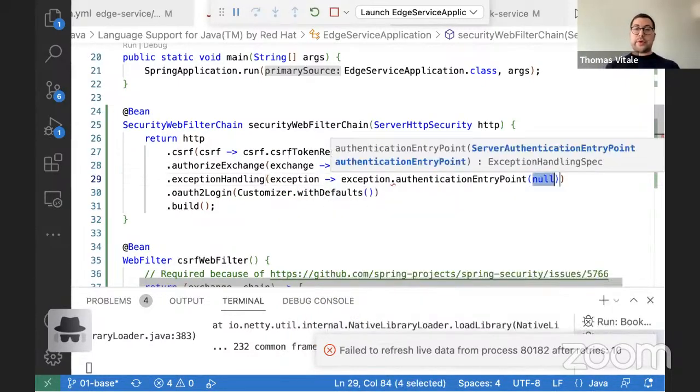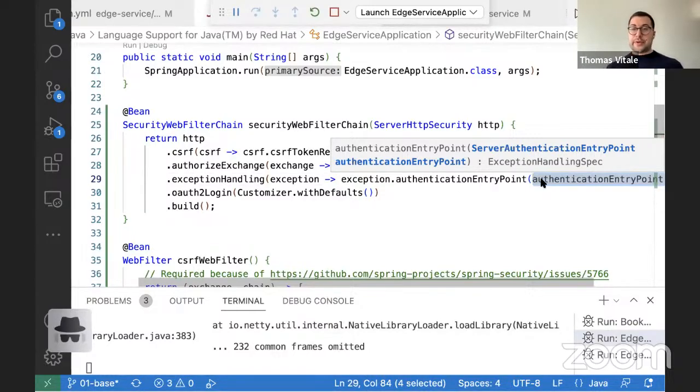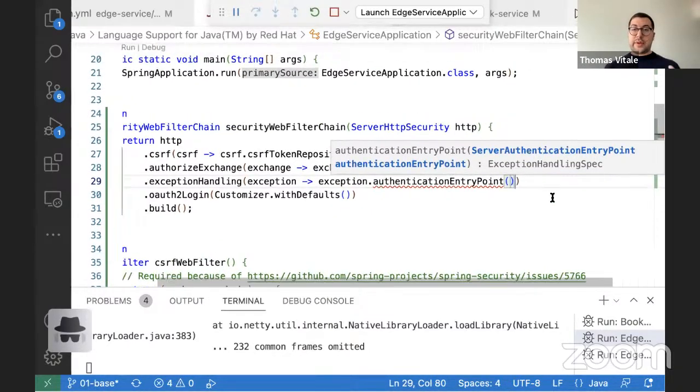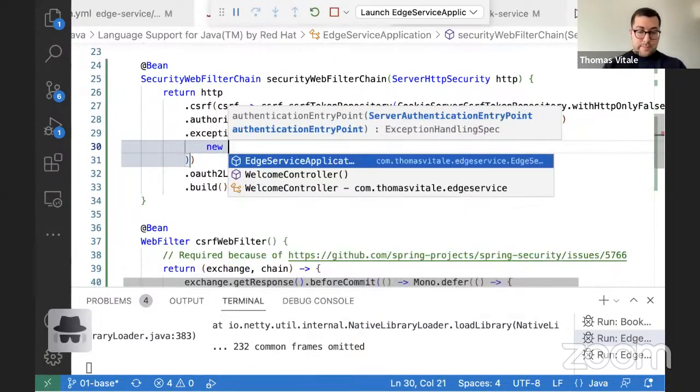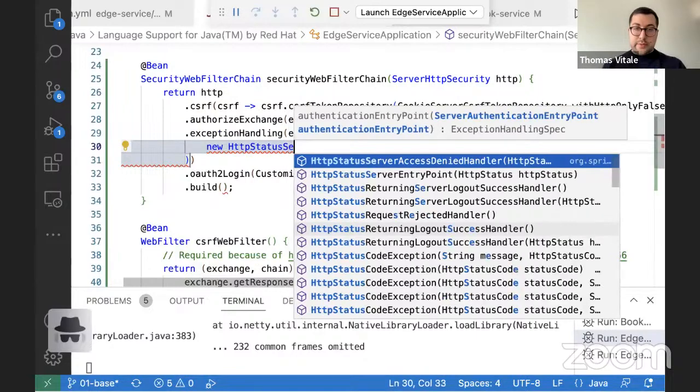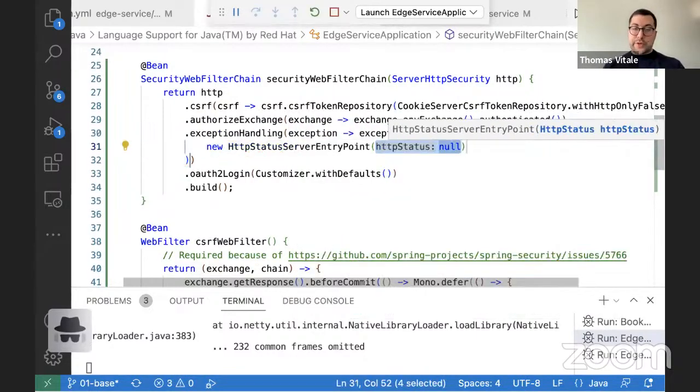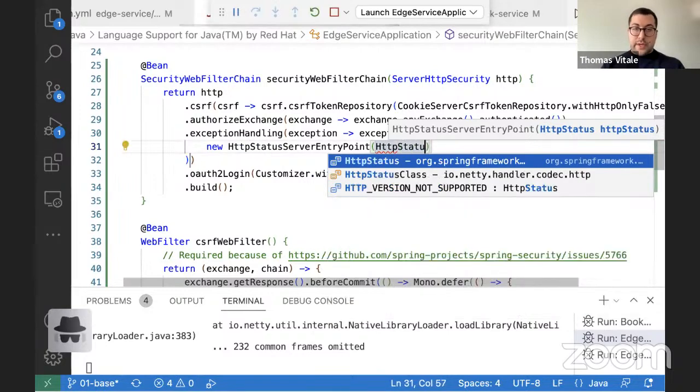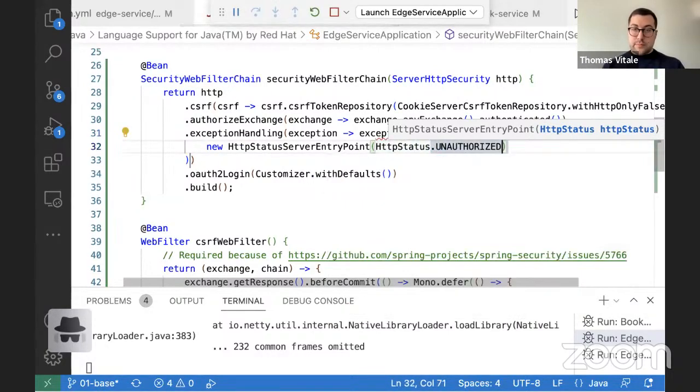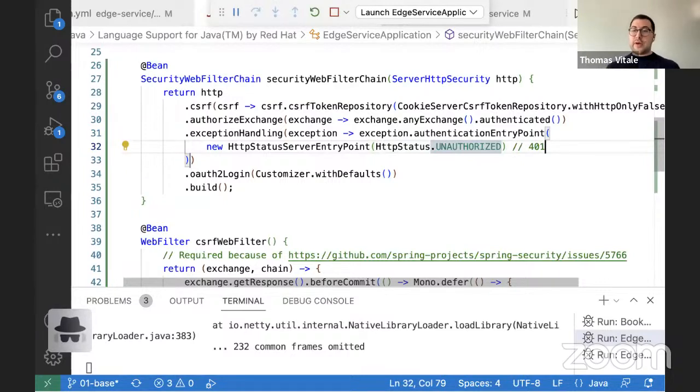And in particular, I want to configure a custom authentication entry point. That means that whenever I call the application and I'm not authenticated, what I want Spring to do is to return an unauthorized response. So 401. Right now it's returning 302 and it redirects me to Keycloak. I don't want that because it doesn't work with Angular. I want 401. So if I do this now, it's Angular in charge of redirecting me as a user to Keycloak whenever Spring returns a 401 code.